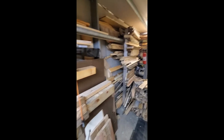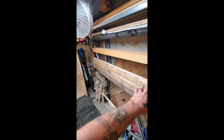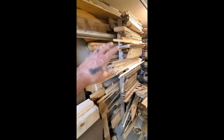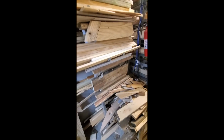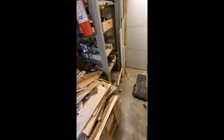I got wood storage. This over here is for 4 foot and longer. This rack here is 4 foot to 2 foot, only because it doesn't go any further than 2 foot wide, or it won't close up any closer than 2 foot. And that's 2 foot and under. It's supposed to be 2 shelves there, and it's just so damn piled up right now. I gotta go through there and throw a bunch of that away and start over.